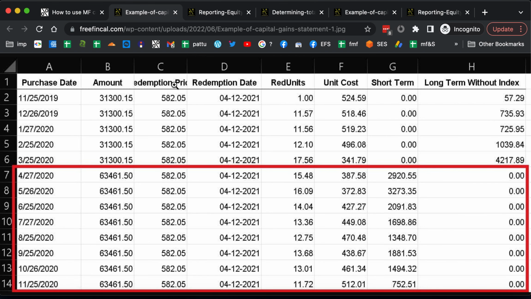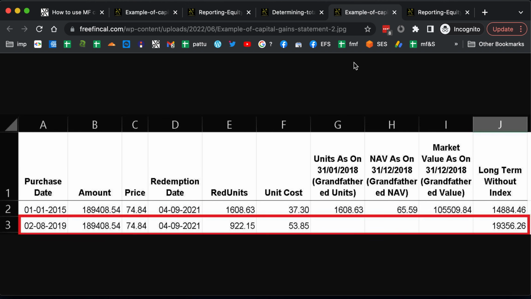So that's the reason why I keep saying there can be errors in the statements. You have to be careful. Don't blindly upload it into some third-party software, or blindly give it to somebody else for filing. You will have to verify it properly with your own account statement and check, and then only you will have to file.